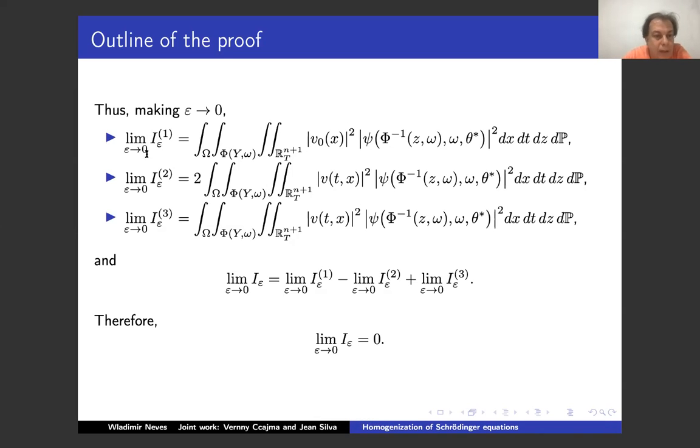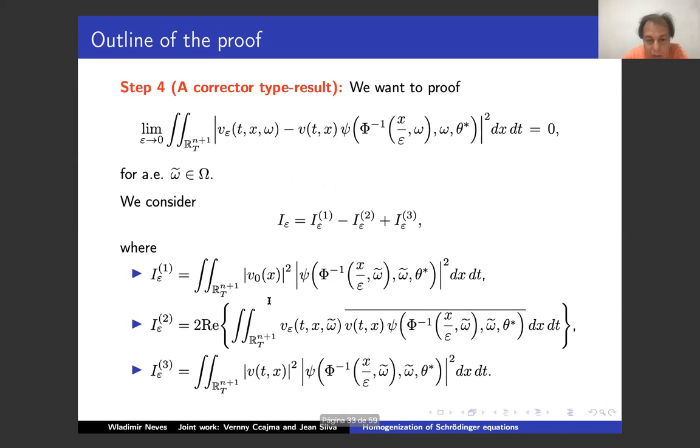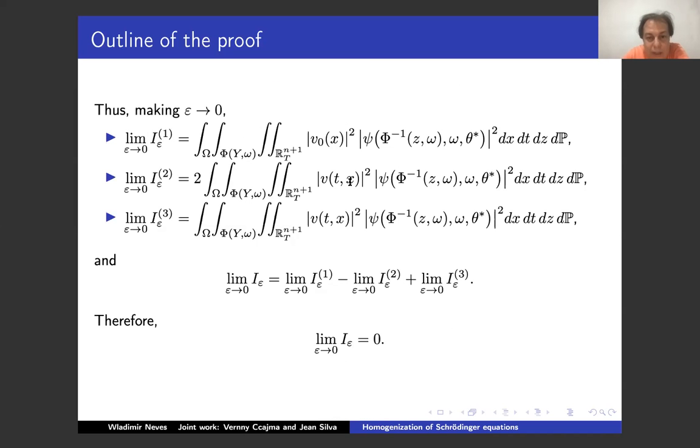When you pass to the limit, as epsilon goes to 0, the first term is exactly v0 times this term. You see that there is no need to take the real part because this is just real, because before you have this times this v bar. So you arrive at this quadratic term. More than that, I did not show you, but you have this energy estimate, which means that these guys are also equal. So this term is equal to this term minus 2 of these terms. So you arrive at the limit, as epsilon goes to 0, of your strong two-scale convergence being equal to 0. So you arrive at this property that your corrector goes to 0.